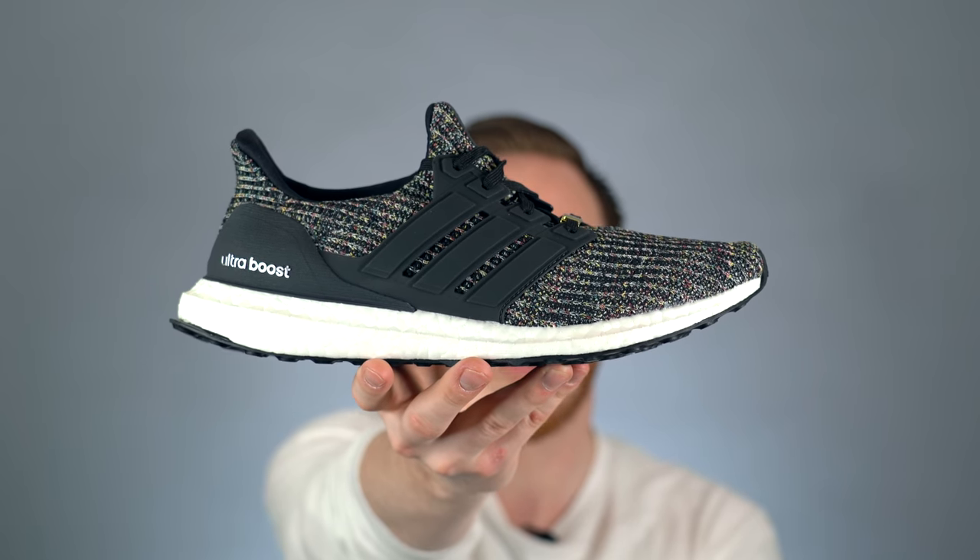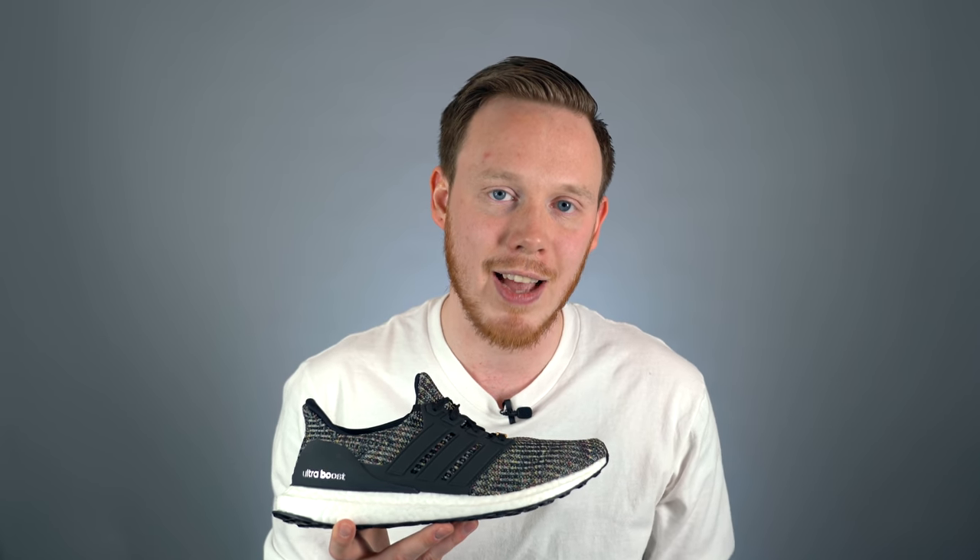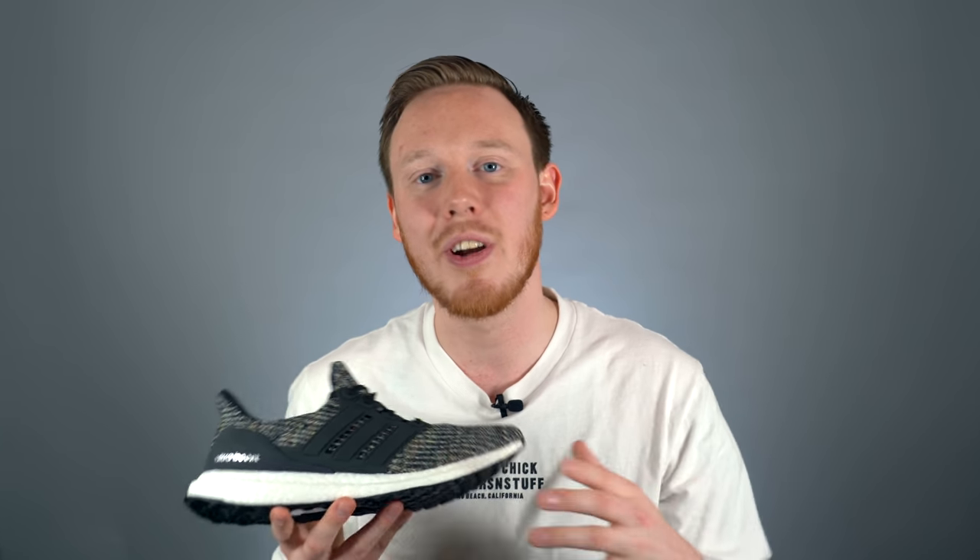Number 1: the Ultra Boost 4.0. The Ultra Boost 4.0 is the more classic of the two Ultra Boosts on this list. For a long time, the Ultra Boost has been my favorite Adidas silhouette, and it seems like that's the case for most people as well — as of right now, it's the best-selling sneaker on adidas.com and in Adidas stores. It's an incredible everyday lifestyle sneaker that comes in both very muted and quiet colorways and more bold and loud colorways, so no matter the occasion or your style preference, you can definitely find a pair for you. I just love the overall shape of the Ultra Boost — it's an incredibly well-designed sneaker great for both sportswear and lifestyle.